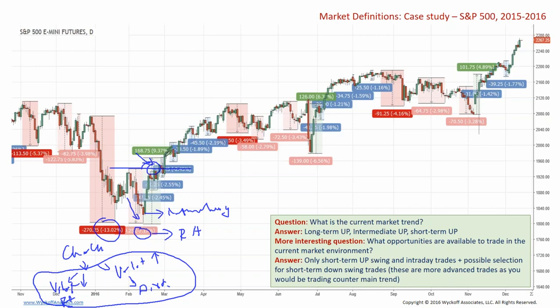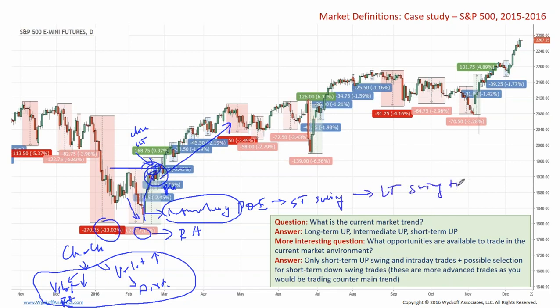Now around this area, either we're going to have an upthrust, and therefore we might even close the position here and just produce this type of swing trade, or we're going to be looking for the confirmation of the backing up action. If or when the backup action is confirmed, we are going to keep this position for further gains, and therefore our time frame is going to switch from an intraday point of entry to a short-term swing trade to a long-term swing trade. This is what I call a universal trader.